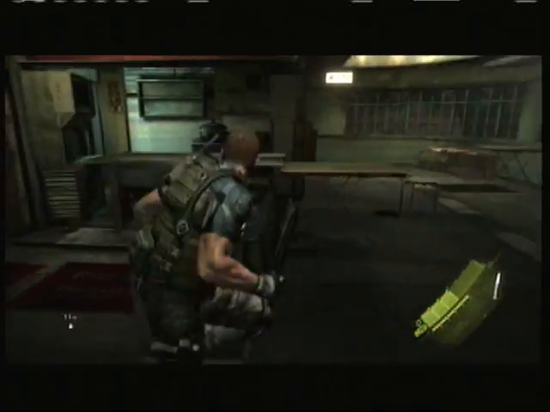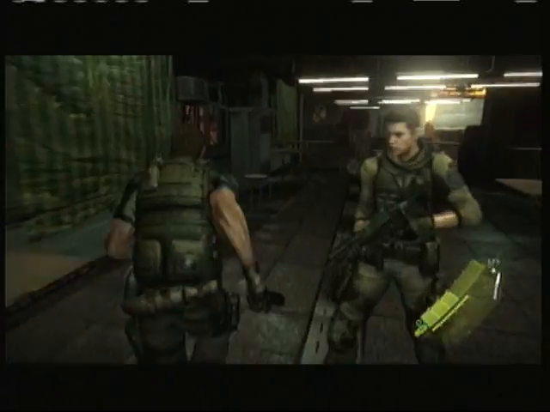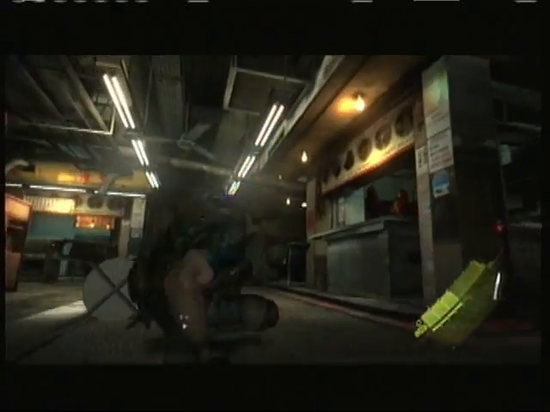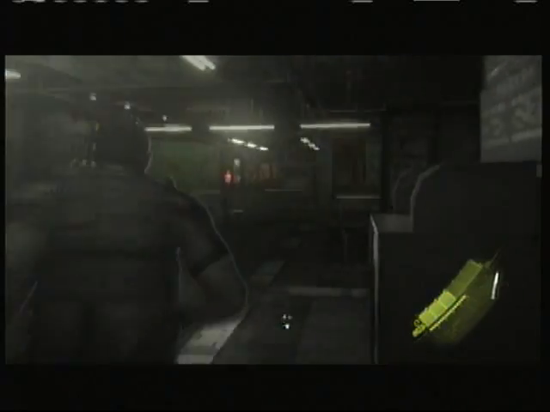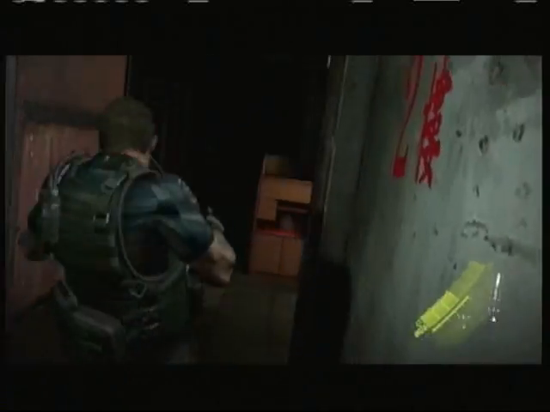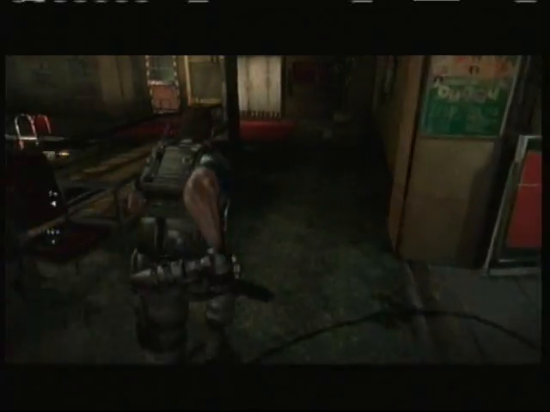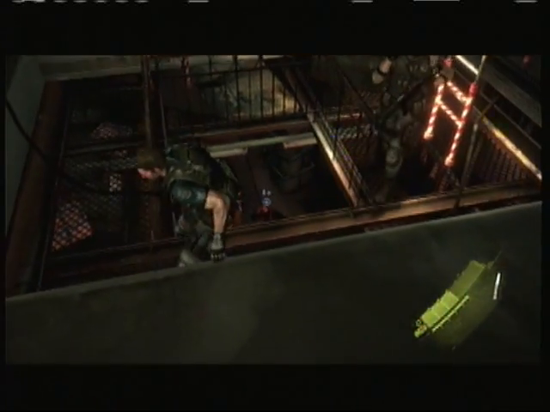Jesus. Okay, where are we going? This way. Right here. This is Delta One. I'm clear of the building. HQ here. Copy that. Right, now we just need to get our hostage. This is Delta Two. I'm clear of the building. HQ here. Copy that. Alpha is still inside. Going in. Ready?